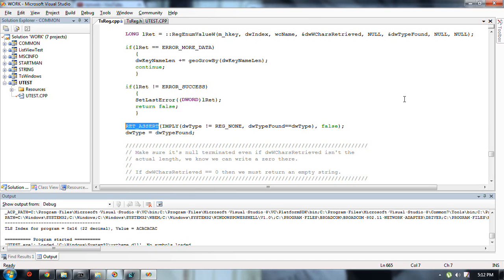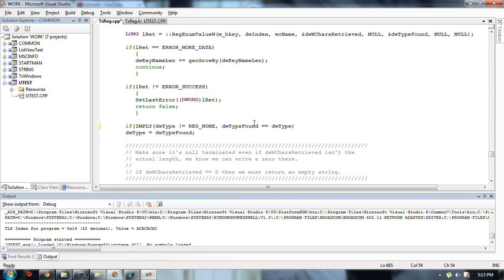So now I have to say if that is false, imply just means A imply B, like if A then B. So now if the type specified was not reg none and the type found, then this should be true, but it's not.